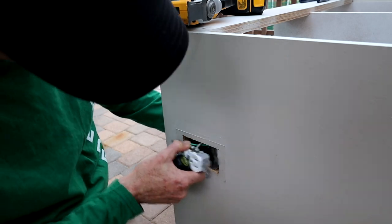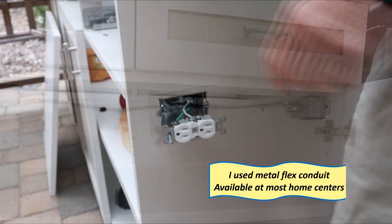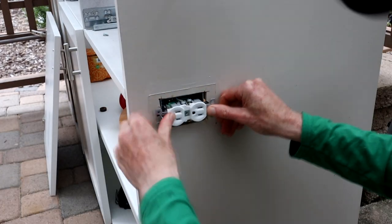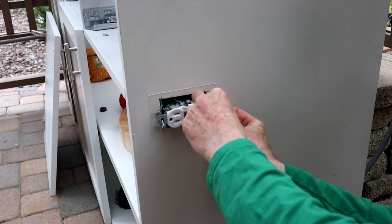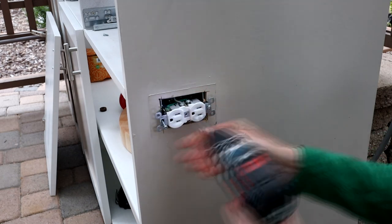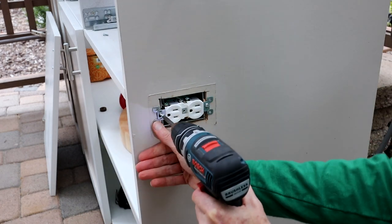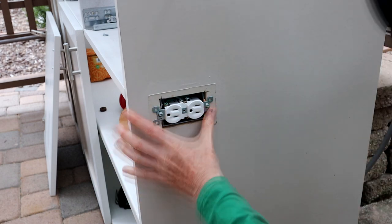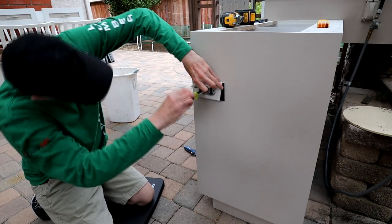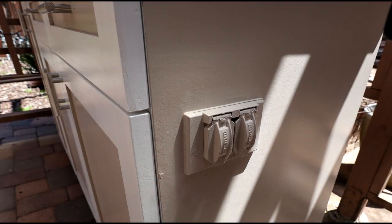I needed to cut in for some junction boxes and figure out how I was going to run the wiring. Truth is, this should have been done before I put paint on the cabinets — it would have been a lot easier to drill holes and cut out for boxes in my garage. This is fairly easy electrical work and you can get all the parts at the local hardware store. But if electrical isn't your thing or you don't have access to an existing outlet to daisy chain from like I did, this is where you might want to bring in a licensed electrician.